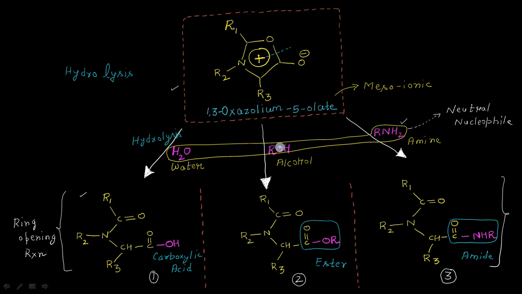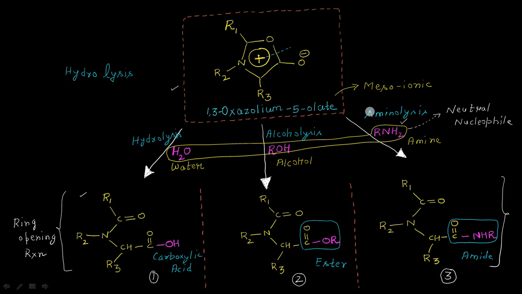In the same way, because here instead of water we are using alcohol, but still the cleavage of the bond, that is this C and O bond, is taking place, and because alcohol is responsible for this, we can better call the second reaction an alcoholysis type of reaction, means alcohol is carrying out the cleavage of some bond in this reactant molecule. And in the last, because a molecule of amine is being used here for the cleavage, we can call it an aminolysis type of reaction. This is an aminolysis type of reaction.